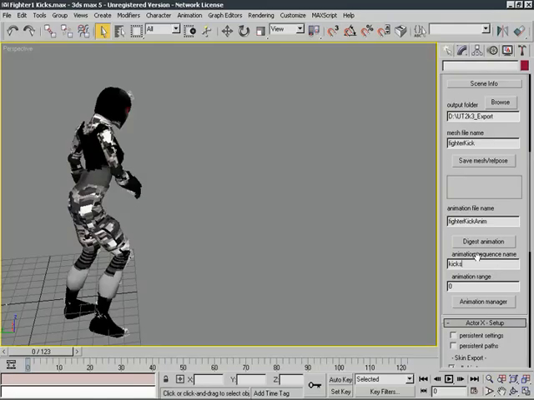Exactly. To simplify that just a little bit, let's say that we've got 4 or 5 different animation sequences that we're going to be packaging up into one PSA file. And let's say that we're going to have the animation start out on the 3rd sequence, okay? Well, our character's reference pose, in other words, when you bring the character into the map, the pose that the character is going to be at is the pose that we recorded back here at frame 0, okay? Right, wherever we save the mesh ref pose. Exactly. And what's going to happen is when you trigger in-game the animation sequence to start playing, your character is then going to snap to the start of that sequence.